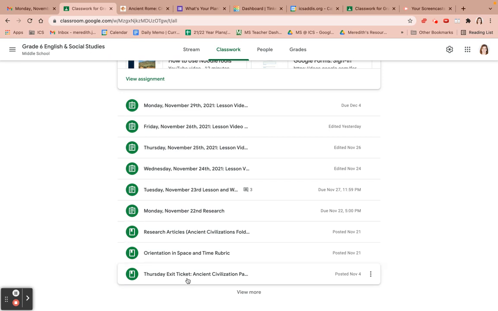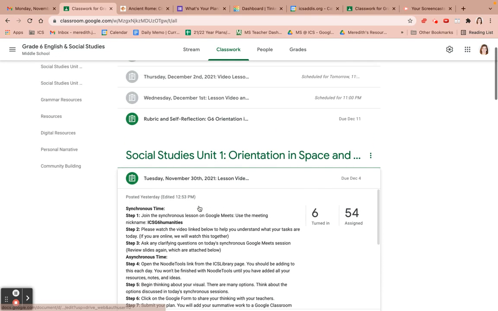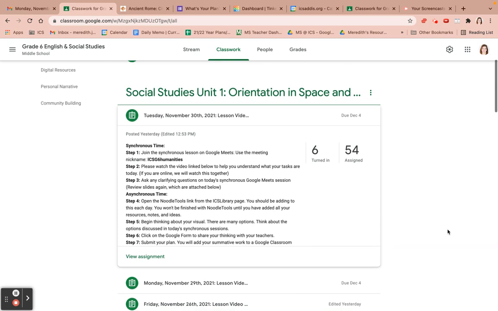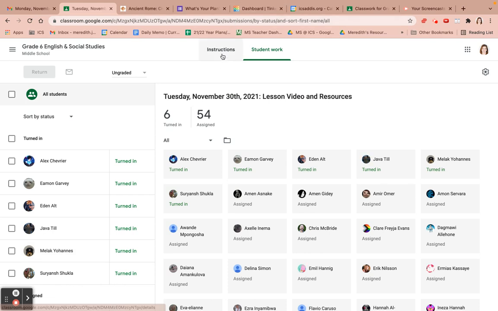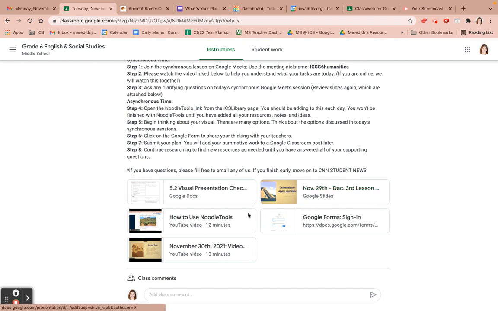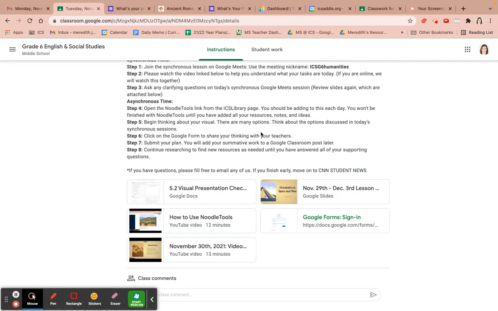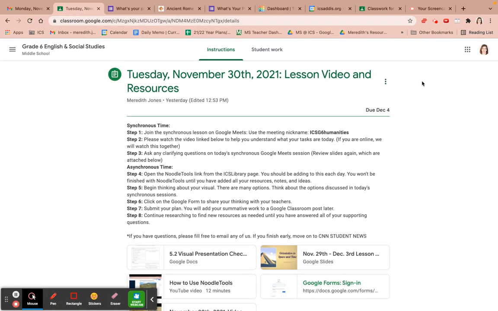Now, what I want to show you today is how to submit your work when there's something to turn in. It's a little bit tricky because here on this Tuesday, there's not actually anything to turn in. You're going to hit a turn in button, but that was just because if you look at the instructions, all you had to do was watch these videos and submit this Google form. So when you clicked on the form, it opened this up. And so all you had to do on your work was over here at the top, click turn in.